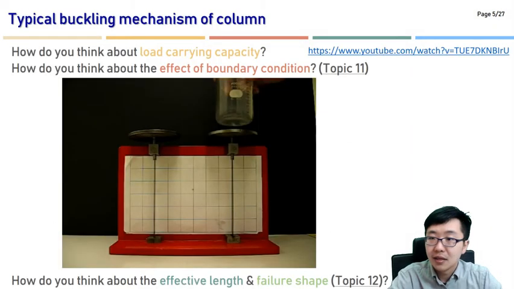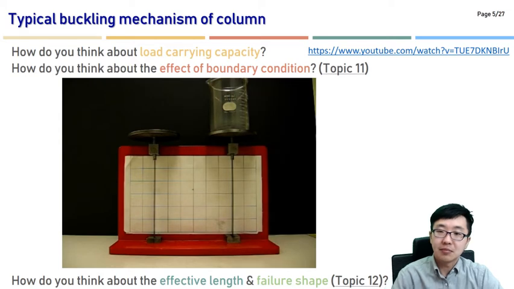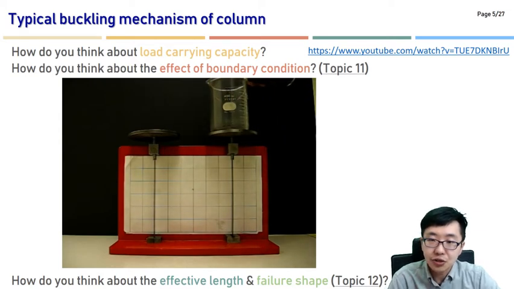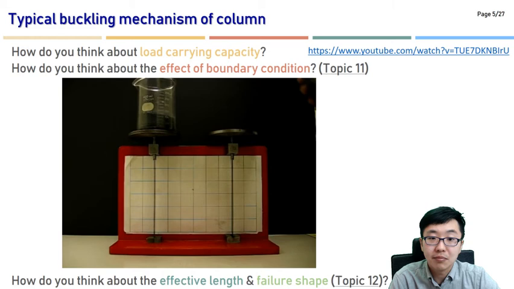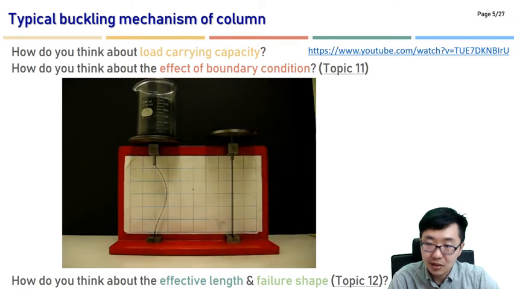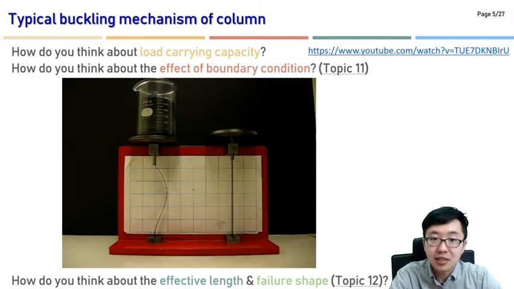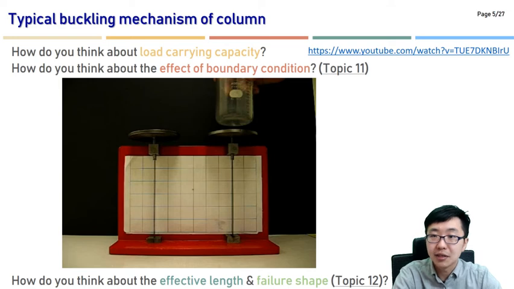Okay. So we watch this video again for only 1 minute. You can see now the boundary condition differences, the deflection shape, the amount of load carrying capacity, the boundary condition effect, as well as effective length. In this case, the whole length has been used, so effective length is 1, meaning the pin-pin condition. So this is pin and, if I'm not mistaken, fixed condition. So the effective length here looks like 0.7. We've seen it from the previous slide.